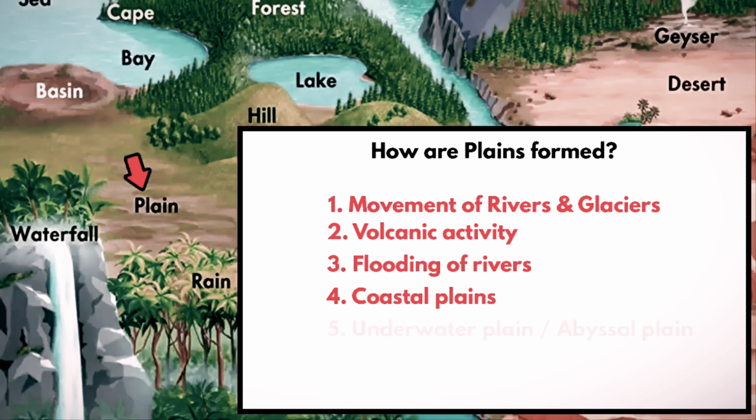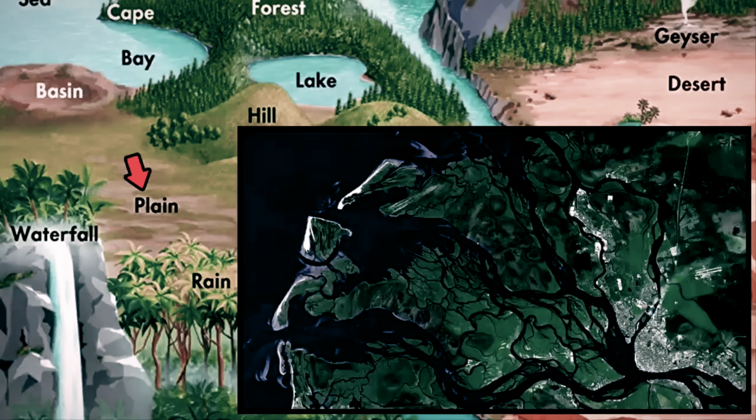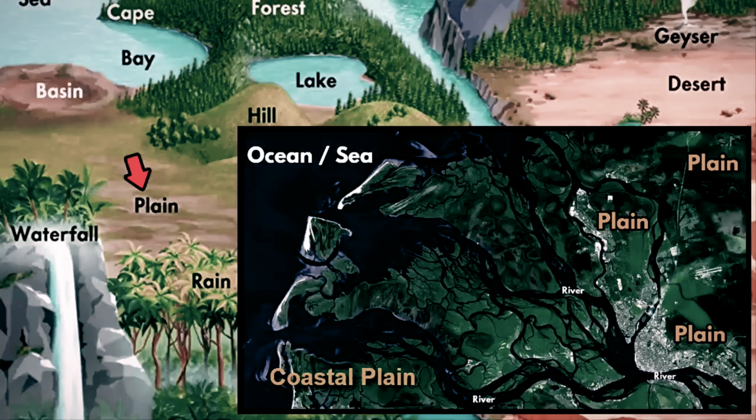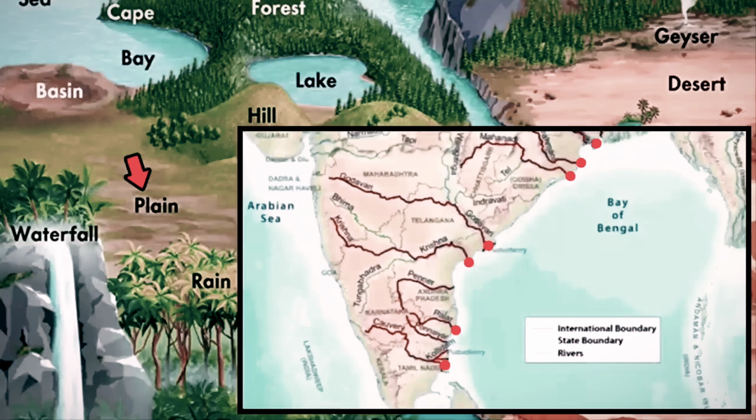Another kind of plain is the coastal plains. Many rivers deposit their sediment in the ocean. As the sediment builds up, it slowly rises above the sea level, forming a coastal plain. A good example is the eastern coastal plain of India along the Bay of Bengal. Large rivers such as the Mahanadi, the Godavari, the Krishna and the Kaveri have deposited large volumes of sediments near the coastal area. These coastal plains extend beneath the sea water. And by the way, these coastal plains are also referred to as beach.